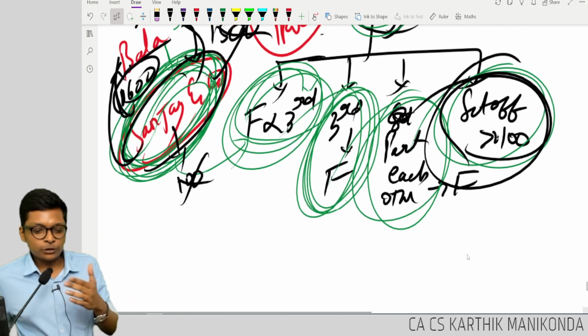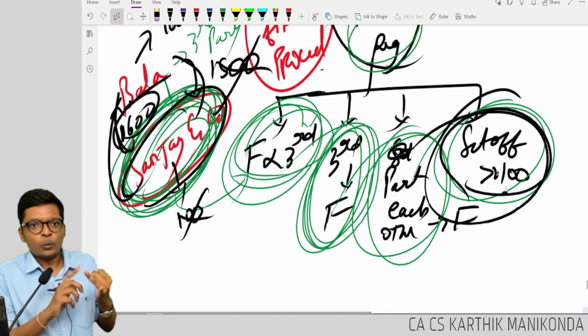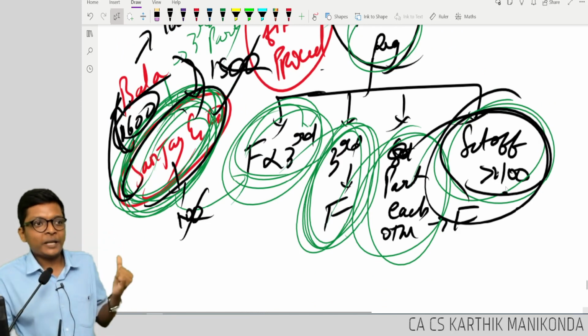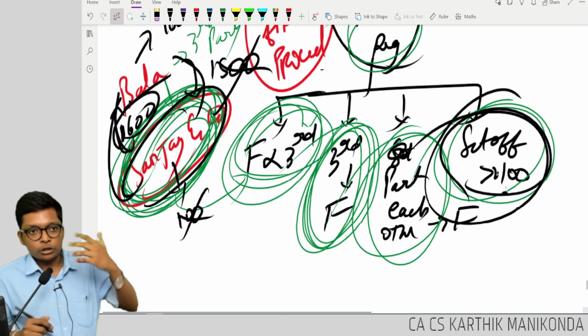Are you following, guys? That too, why is it 100? Why was it 500 in the Indian Contract Act? Why was it 1000 in price competition? It's an old act, not yet amended.